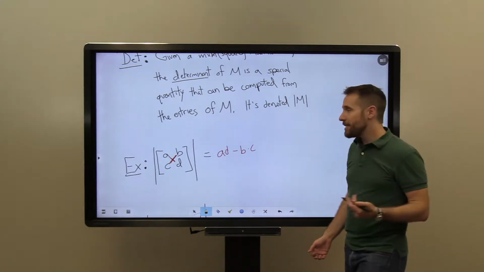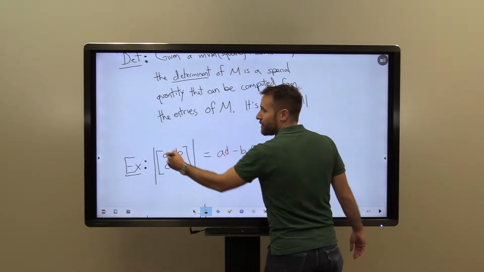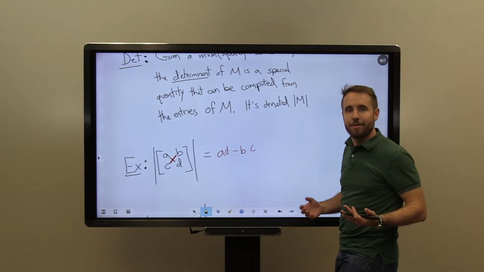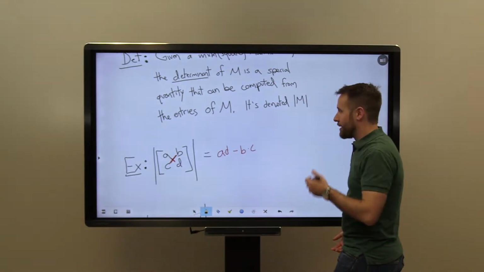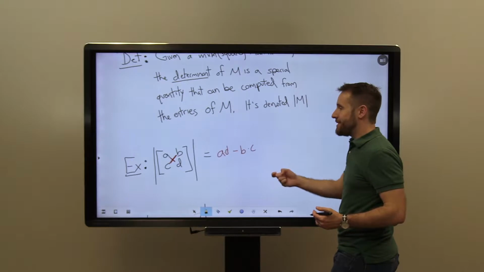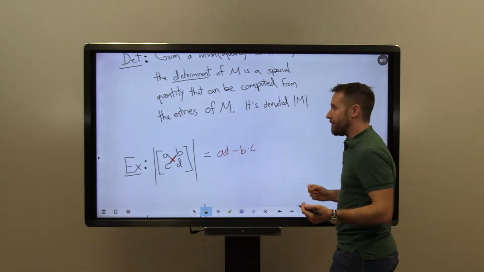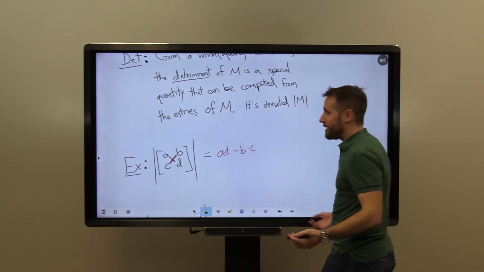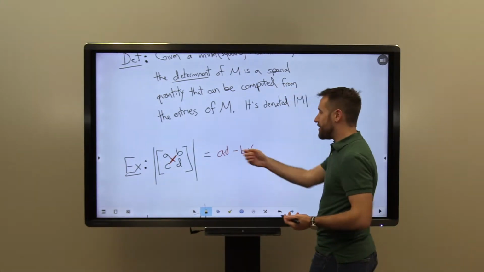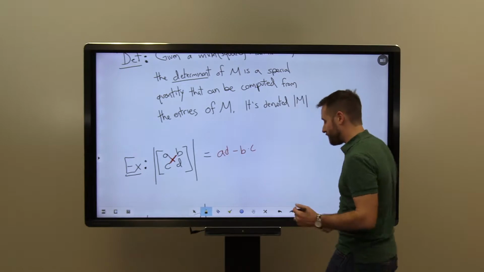matrix. Oftentimes, this diagonal, sort of the upper left to lower right, is called the main diagonal of a matrix, while the other diagonal is called the off diagonal. So we have the main diagonal AD minus the other diagonal, the off diagonal BC, and that is the determinant. Notice, again, that because this is a matrix, we have 4 numbers in there. The end result is a number.